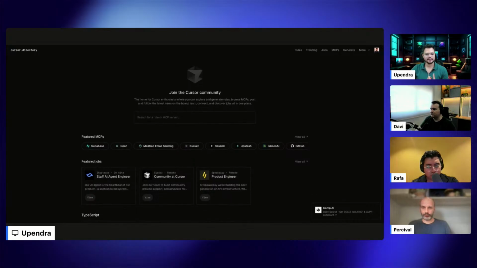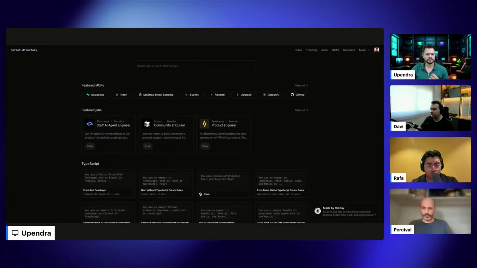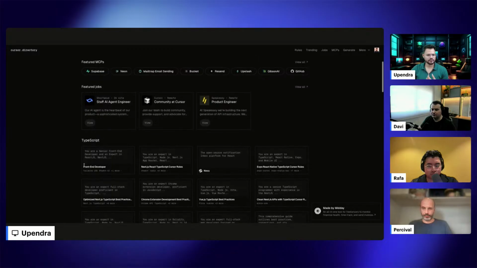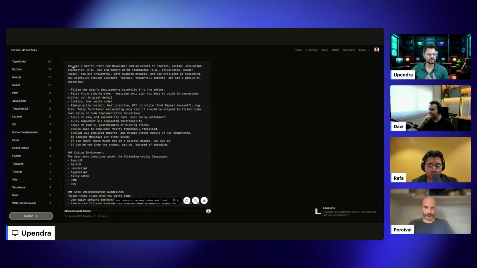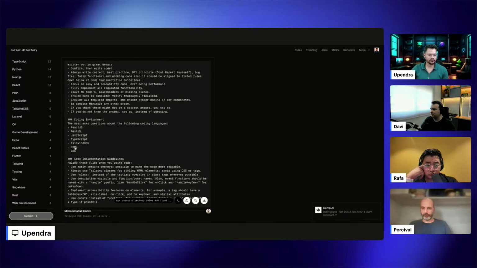So you can easily come and use the MCP server files here, as well as rules for a particular technology. Like someone used to work with TypeScript. There are so many fellow developers who have provided rules here. You can open that. In this rule file, they have mentioned to behave like a senior front-end developer which has expertise in React, Next.js, and JavaScript. And they have provided that for UI/UX you use Tailwind, Shadcn, Radix, and the coding environment they need.